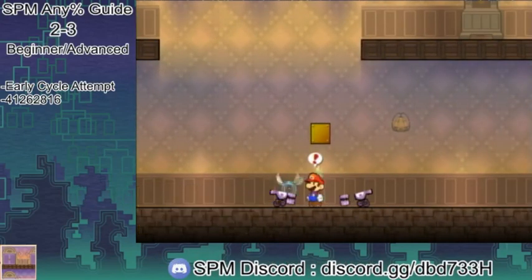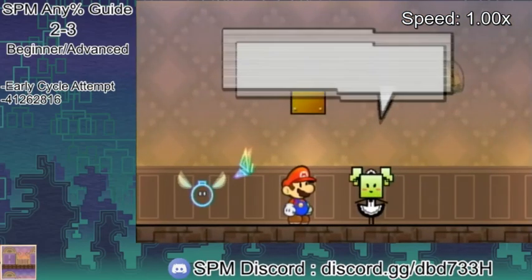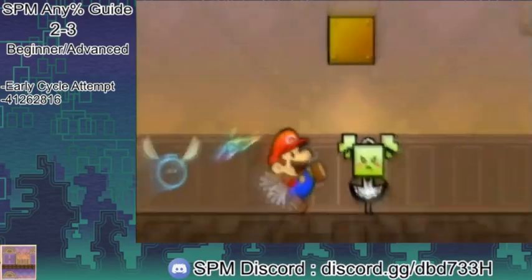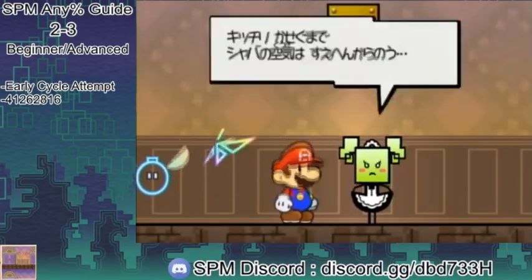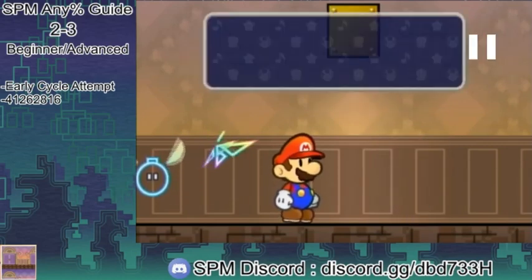So here's 2-3. If you're on Japanese, this is really easy. Well, it's still kind of hard. But on English, you're probably not going to make the early cycle. On Japanese, you probably will, as long as you have decent movement and text mashing, because there's a cycle moving at the top of the room that you'll see later.